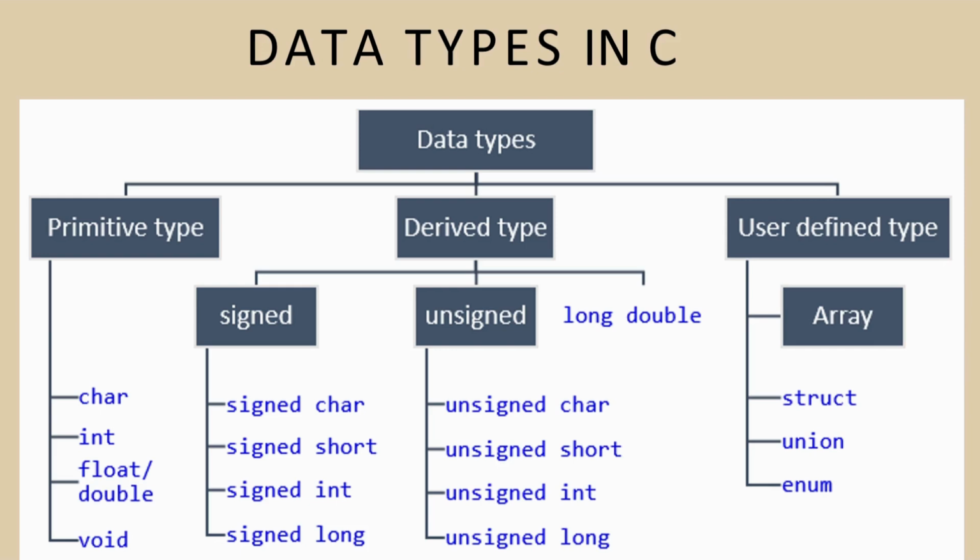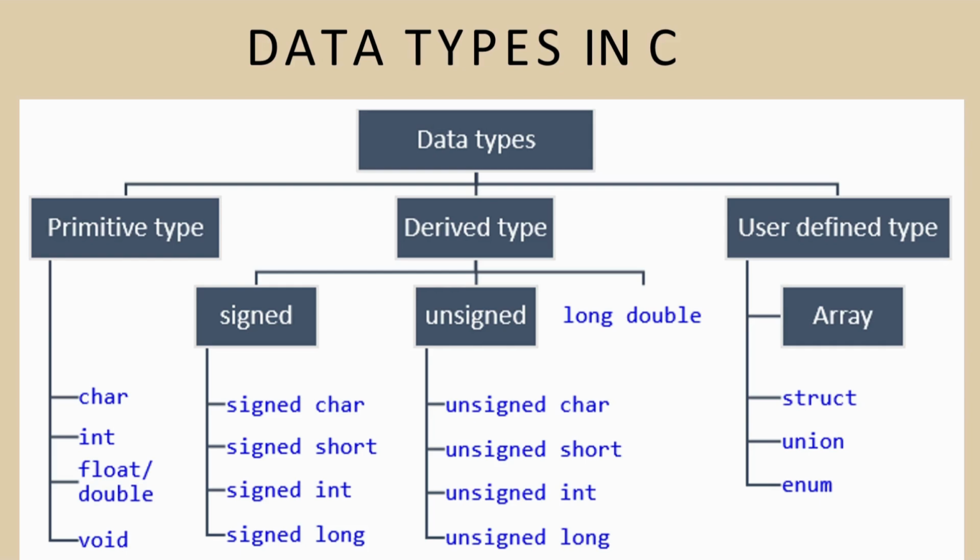In C programming, data types specify the size and type of data that a variable can hold. In embedded systems, using the correct data type is crucial because memory and processing power are limited. Every byte counts. In C programming, data types are mainly classified into three categories: primitive types, derived types, user defined types. Primitive data types, also known as fundamental types, are the basic building blocks used in C programs.